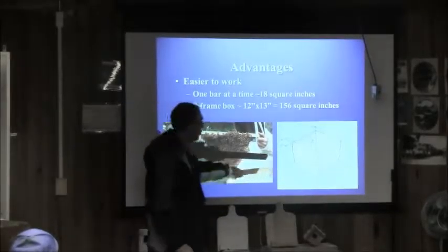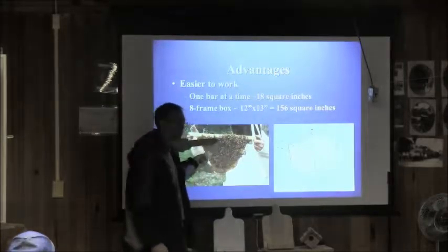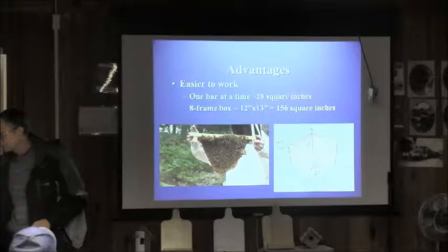So you're going to have a whole lot more bees coming out looking at you for one of these as opposed to this, which is one of the reasons why you don't need a lot of fancy equipment.